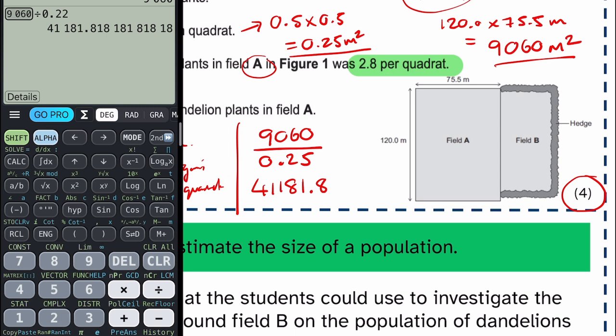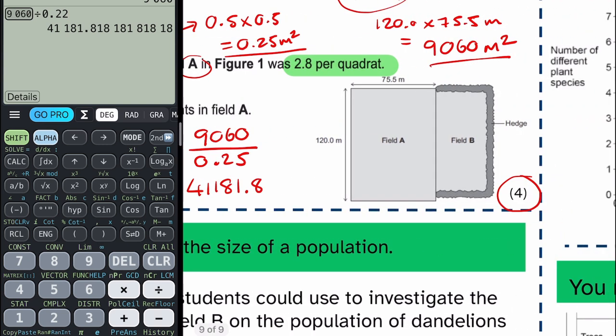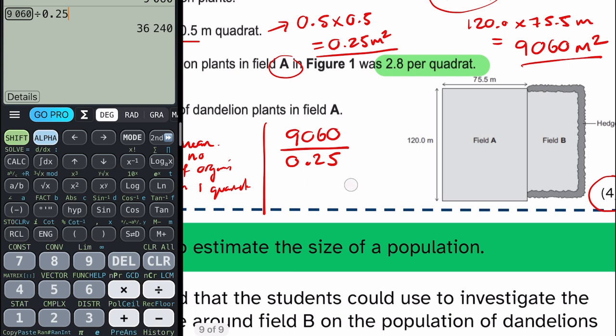That says 0.22. Which one says 0.22, Chris? On the calculator. It does. You're absolutely right. Why have I written that? 0.25. Right, that's much better. I did that twice. That's weird to do the same error twice. Thank you for spotting that. That's why, if you get a result that doesn't look right, the exams don't design things that way. Okay, so check it a couple of times. Thanks for spotting that, Chris.